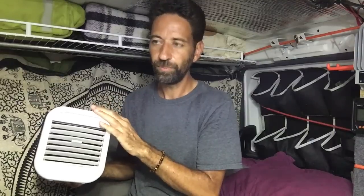My other issue — and it's not really an issue with the unit specifically — is it doesn't blow very hard, just because it has a small computer fan. It's not going to lower the temperature inside the van overall, but it will cool down whatever it's blowing at. I set it on my little table right beside my bed, and since my van is so small I can direct it quite easily. I can move the fins up and down to direct the air right at me.